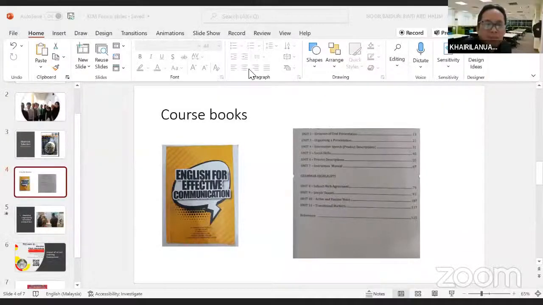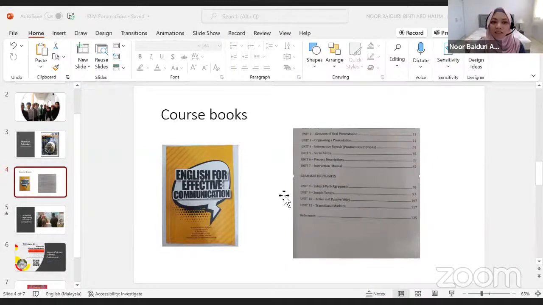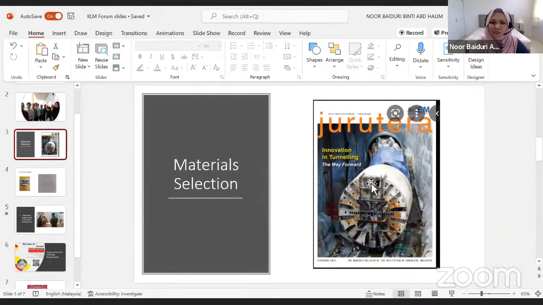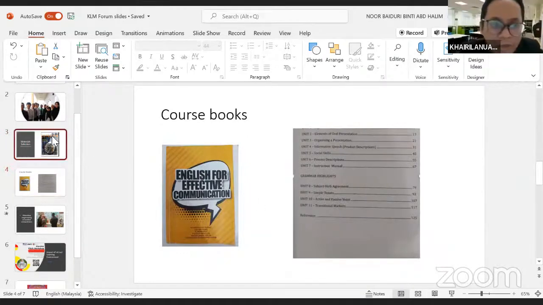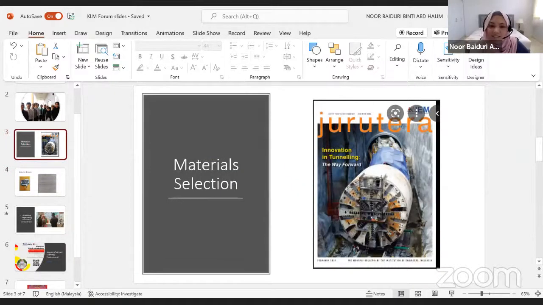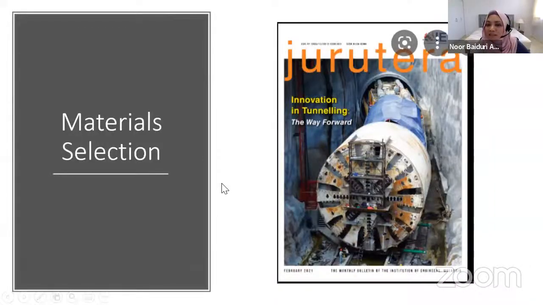Yes, you can see. Alhamdulillah. Okay, so this is the bulletin that I mentioned just now. Most of the hard copies are in my office because now I'm at home, so I just share what's available online. And this is our module. So this is the bulletin. I find materials here. I look for sentences, text, and of course I have to refine them a bit according to the level.